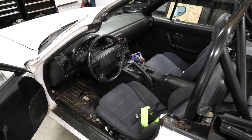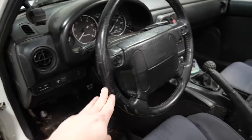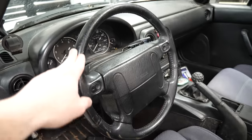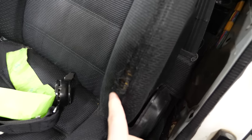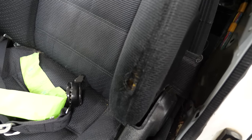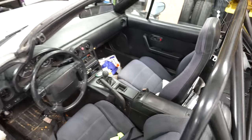So I've been dying to get this thing cleaned up as well as restoring a few tidbits on the car. For example, this steering wheel is still in okay shape, but you can see all the scuffs and things like that from alignment. So I want to go back through and re-dye this outer leather on the steering wheel to bring that back to life. And then this seat right here also has a pretty gnarly rip starting. So I am going to crudely attempt to stitch that back together just to make it a little bit more appealing. And I don't know, we'll just see what happens. Other than that though, everything just needs to be thoroughly detailed.